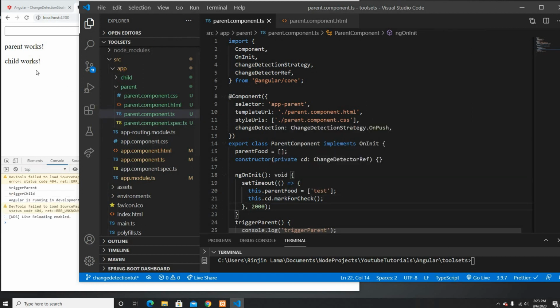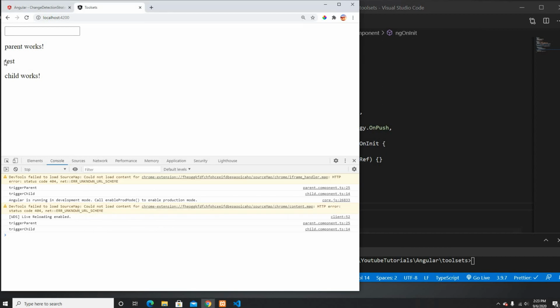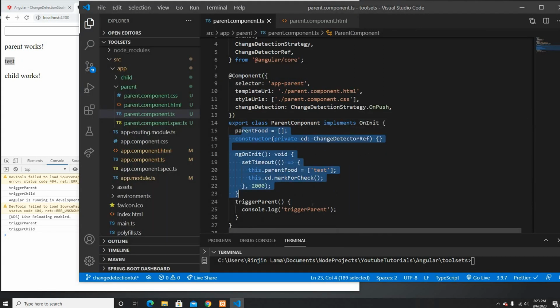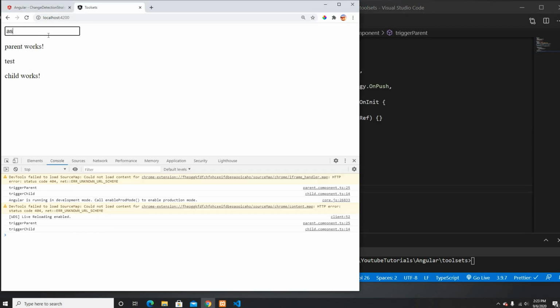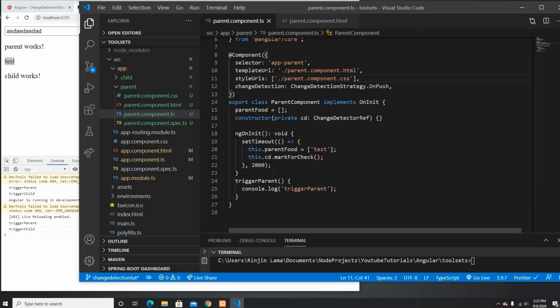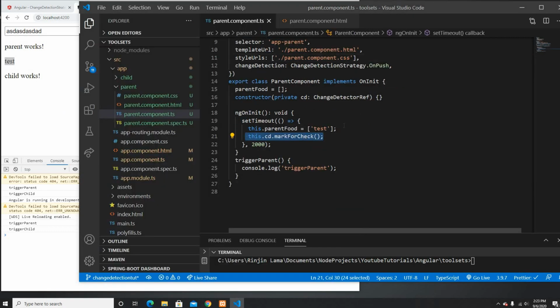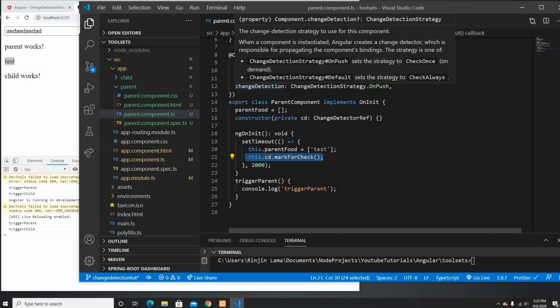Now whenever data is changed, it prints me the test here. So now Angular knows it, but it doesn't trigger any of the events if I change any model as well. It will only trigger when we tell Angular. This is one way.